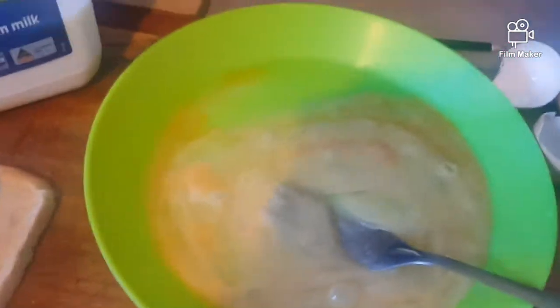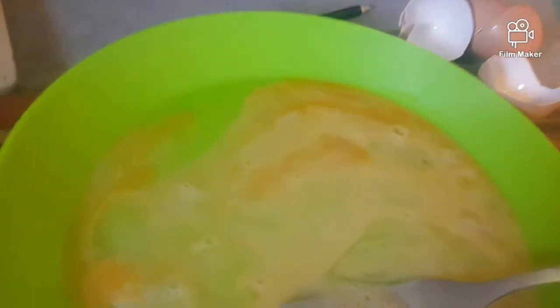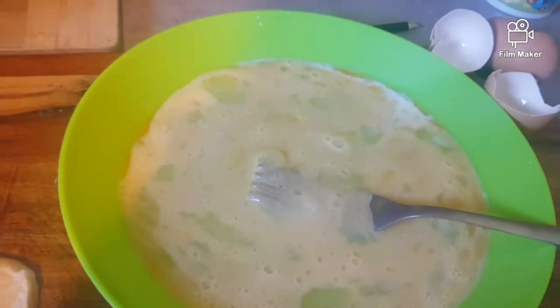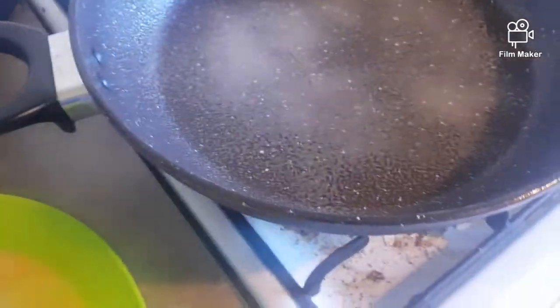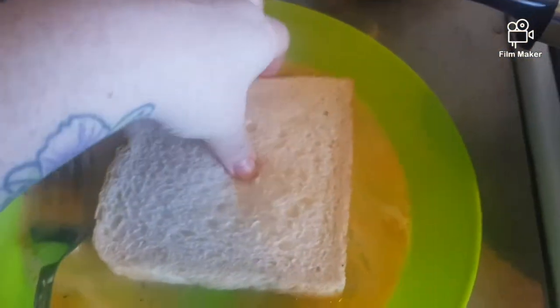You've got it all pretty much mixed. You want to grab your milk and just add some. Oh, that was a lot. I need two hands for the pepper. Add your pepper. Once you've mixed that all together, grab your bread and do a dippy dip. This is why I like the plate. I've got my oiled pan on a flame, and the same thing with this one, and the egg.